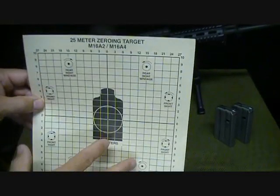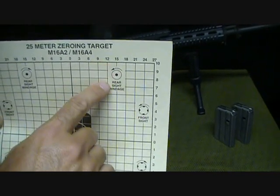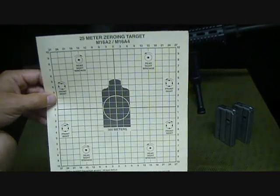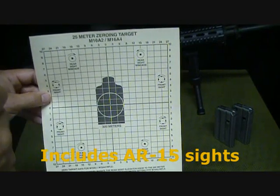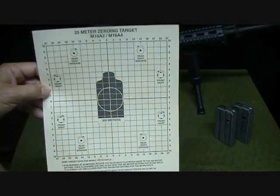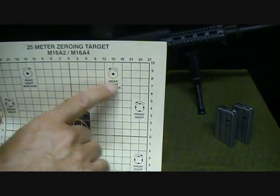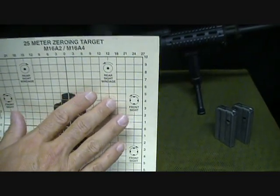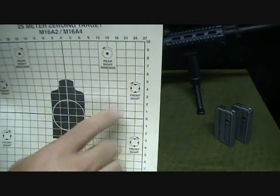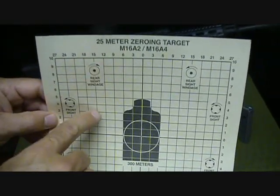If you'll notice, there's a grid, and in each of the grids there are adjustment settings showing which way you adjust your sight. This is not for a scope. This is for your M16 A2 sights that are on the rear and the front of the rifle. It has rear windage here, showing which way to turn if the bullet is hitting in this area, and which way to turn your front sight, which is your elevation sight. It gives you the direction you need to turn, and of course if it's on this side, it goes the other direction.